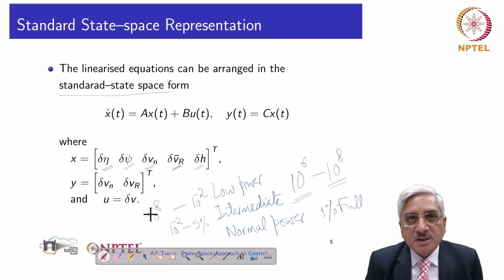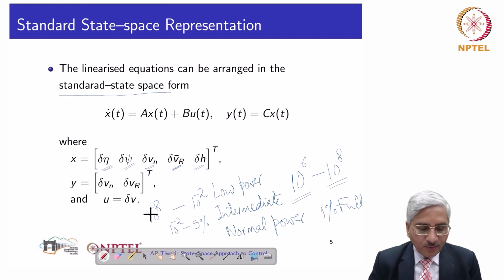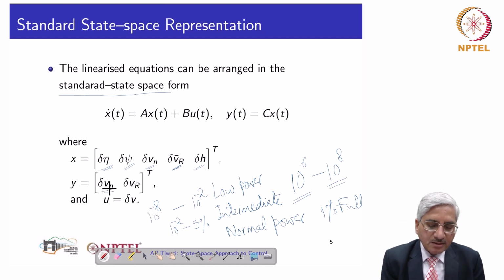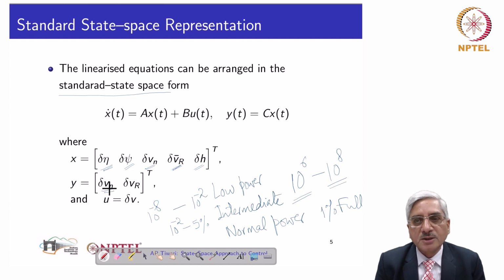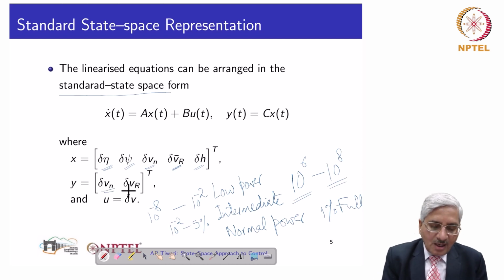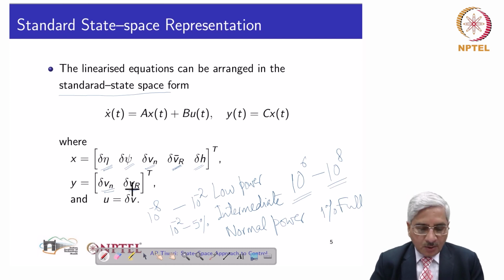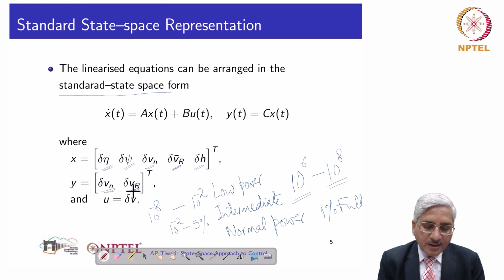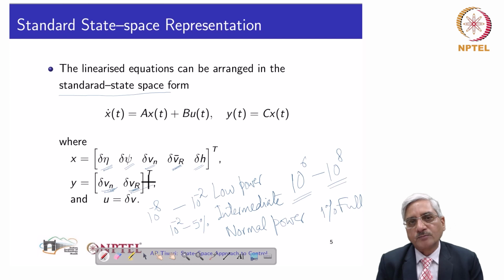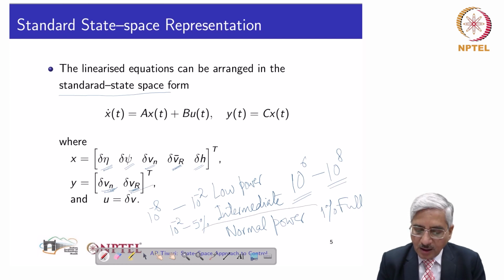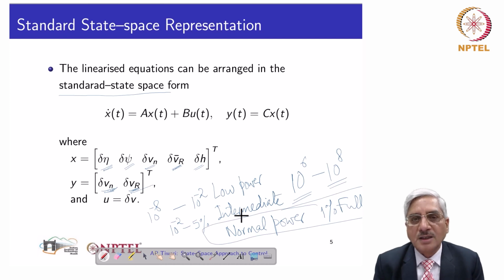So when we developed this model and linearized it, we considered only 2 measurements: the linear signal, which is proportional to the neutron density, and the rate of change of neutron density. So linear neutron density or linear power and linear rate, and these are done in the normal power design. So the kind of reactor model we are considering as a case study is control of nuclear reactor in power design, in normal power range.